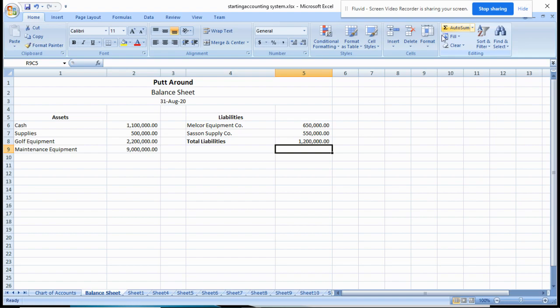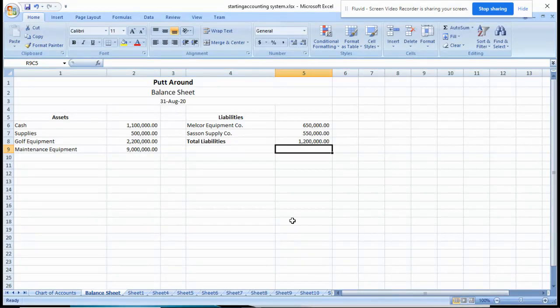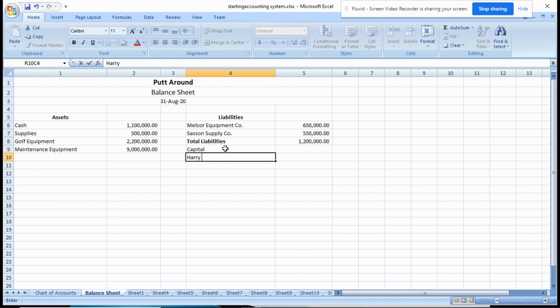And then immediately below, prepare the capital section immediately below the liability section on the right side. So we're going to do that now. So below, I'm going to place here the capital, amounting to 3.5 million.